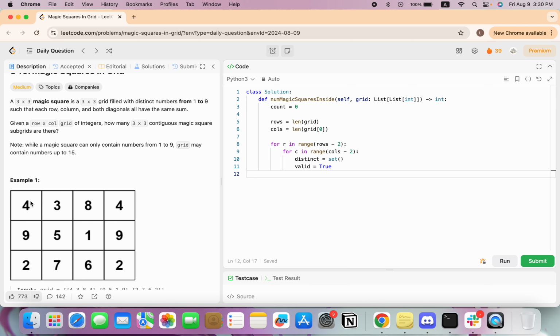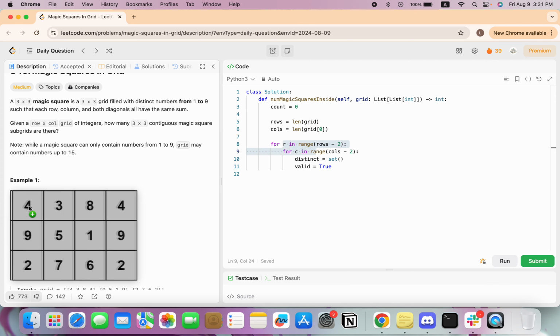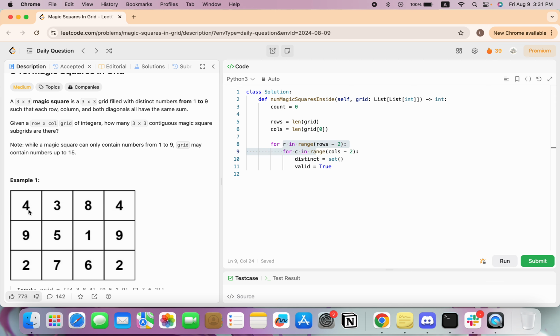People get confused after they write this, and they think, oh, okay, I can start doing it right away without any other for loop. The thing is, this nested for loop is just accessing the starting point. Once you get to the starting point, now you need another nested for loop to go through every element of the 3 by 3. So I'll say for I in range, for R, sorry, for the rows, R to R plus 3, because we're going to do it 3 times, and this is not inclusive.